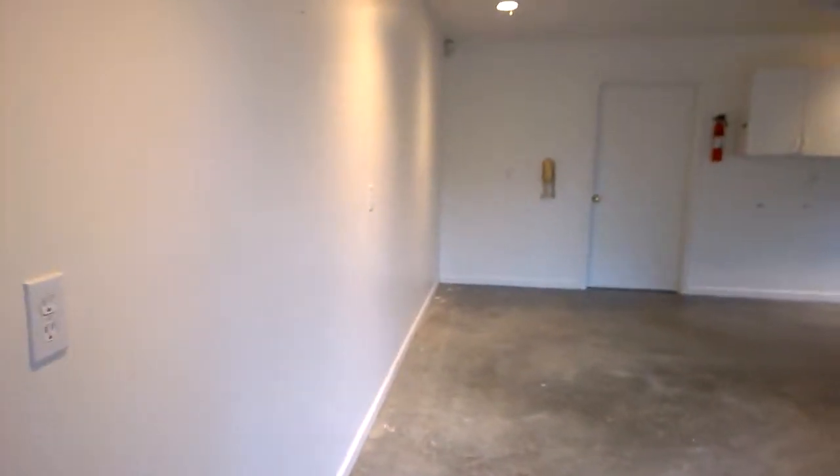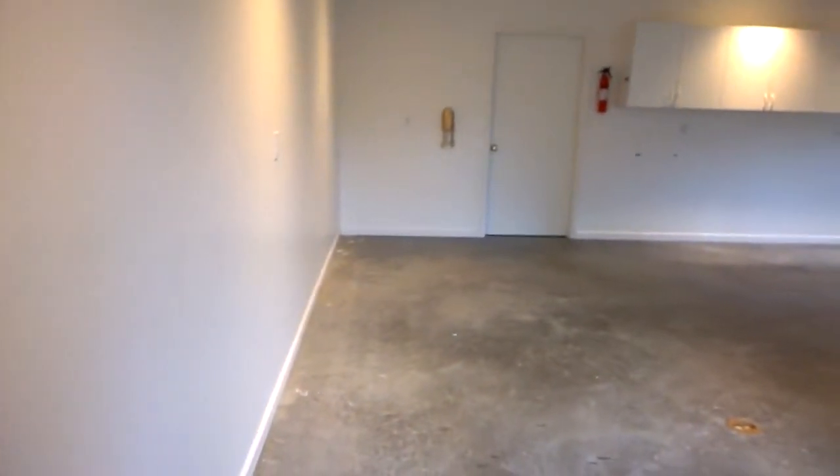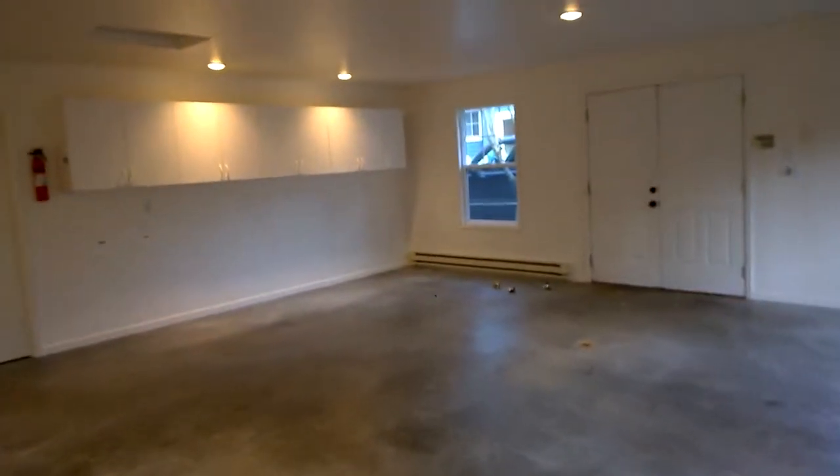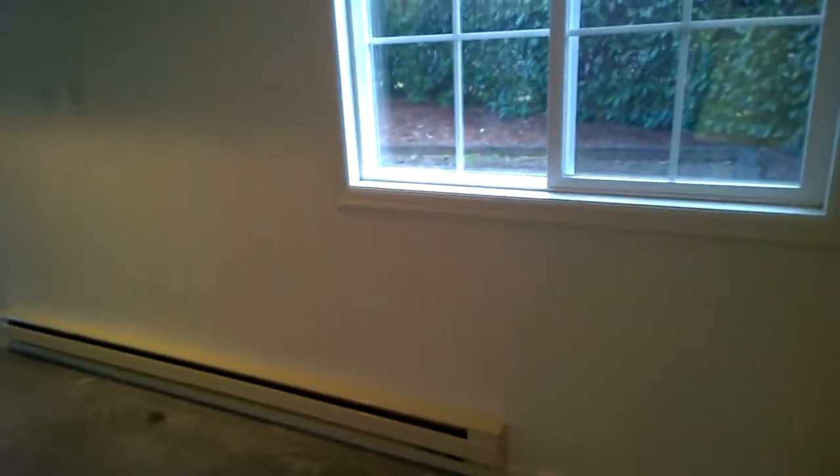Lots of windows, which I like. On the walls there's a 20-amp 220 outlet and regular 110s all over the place — and they're mounted high, which is good. The walls are drywall right now, which is okay, but I might put some plywood up. You can see there are screw anchors in the ceiling — I think that was probably ductwork from the previous tenant. On the far wall there are two electric baseboards. The thermostat wasn't on but I just turned it up to 55. There are four hooks and an outlet — I bet that was for a jet air cleaner, just like the one I have at home that I'll bring over.